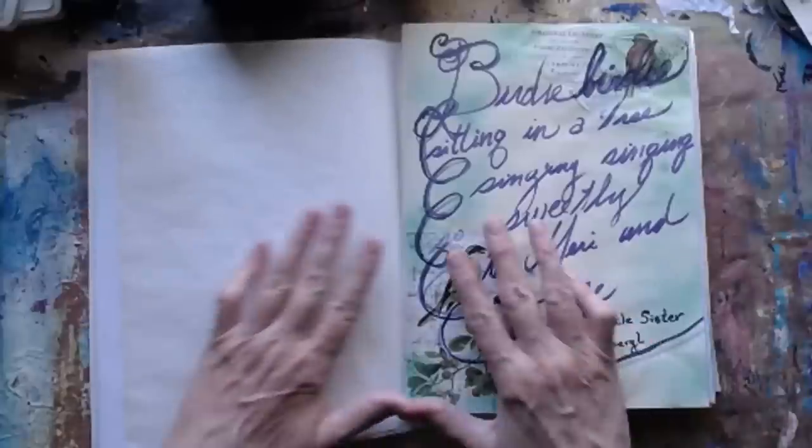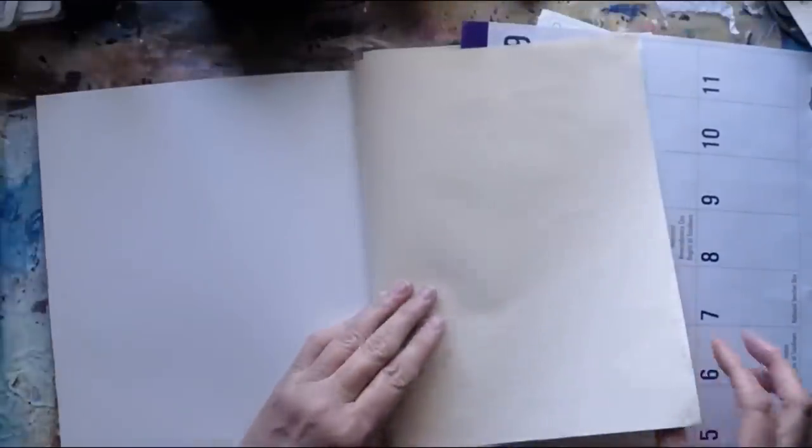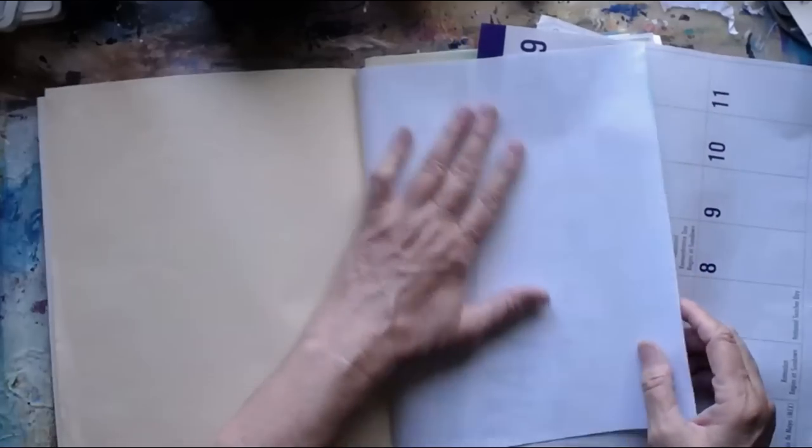All right, now I think you can see this pretty good. I want to go ahead and cut this calendar page that I cut out. Whatever I did with it already. I don't know how I can get things out and get all ready, and I don't even move and I've lost them. I don't know how I do that. So I want to put my calendar right at the front, probably right in here for the first one. And I like to leave this for ATCs.